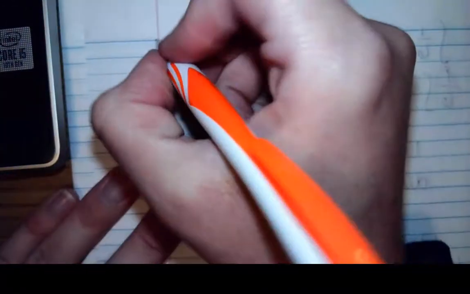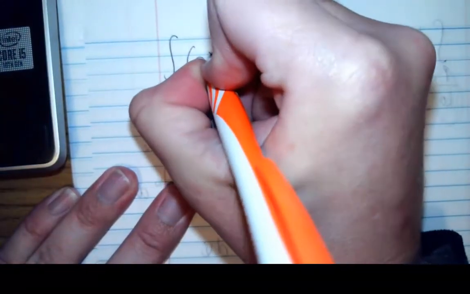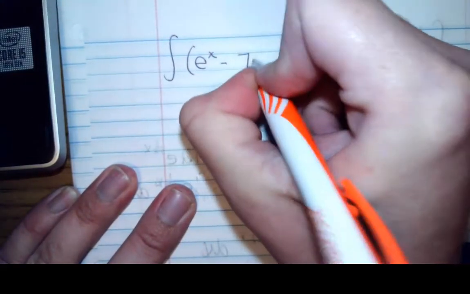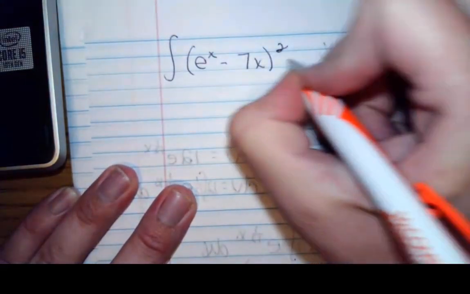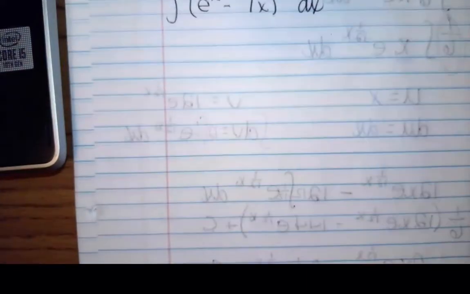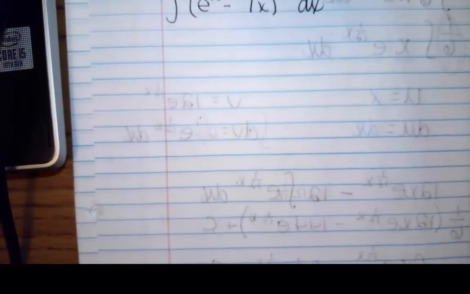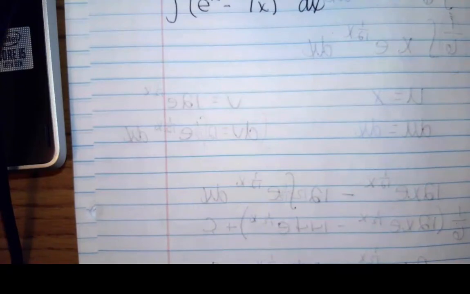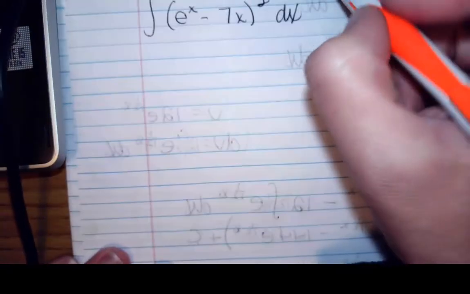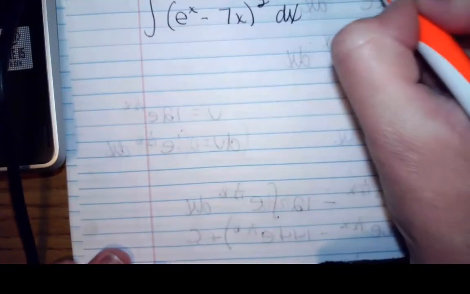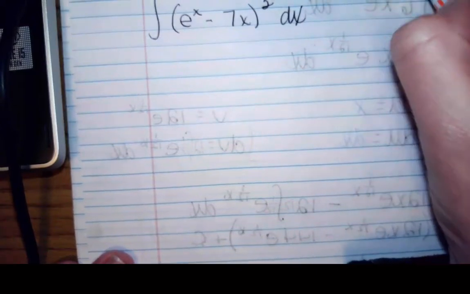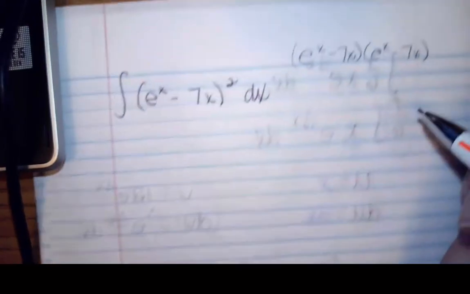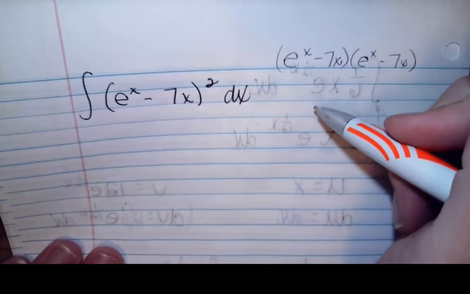All right, I've got the integral of (e to the x minus 7x) squared dx. So if I try just u substitution, my u would be what's on the inside. So my u would be e to the x minus 7x. I do not have anywhere close to having its derivative. Okay, so now I'm back to, good heavens, how do I solve this? So remember that this is an e to the x minus 7x times e to the x minus 7x. So I'm going to FOIL it out and combine like terms.